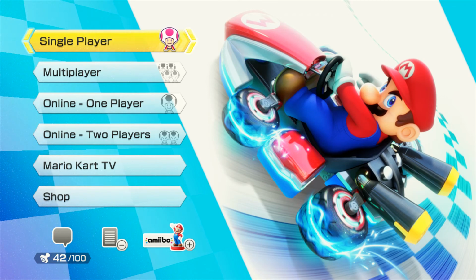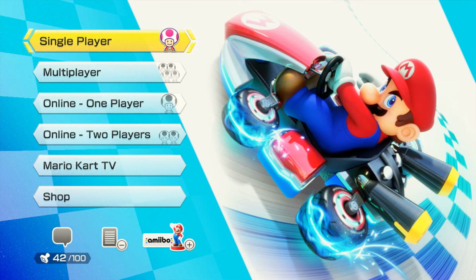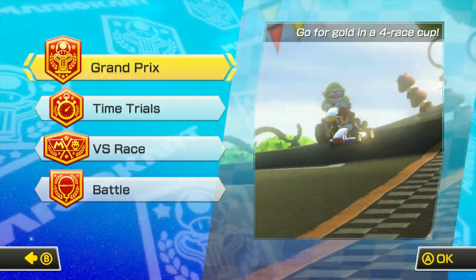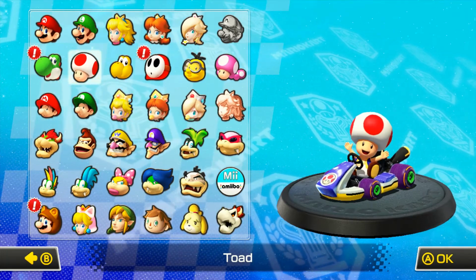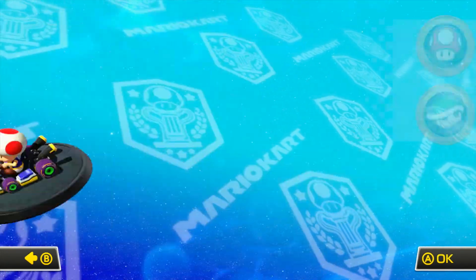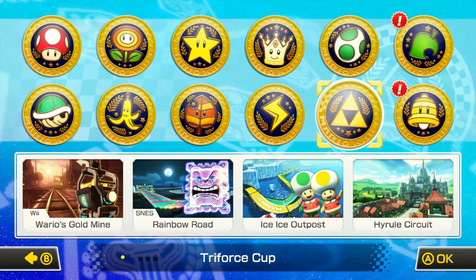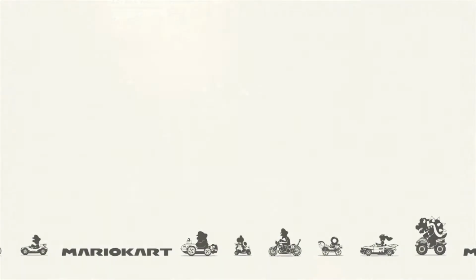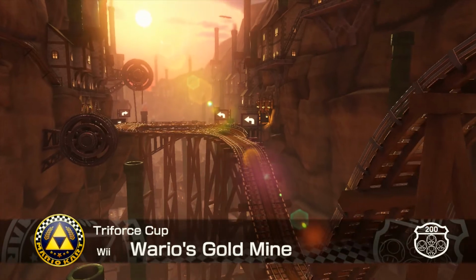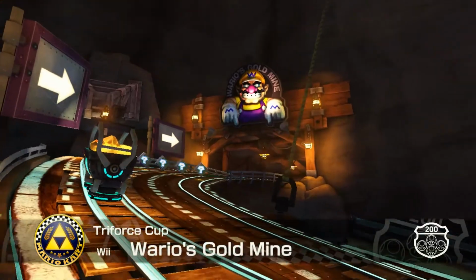In the last part, we did the DLC Cup, Egg Cup. And now, we're about to move on to Triforce Cup, yeah. So, let's get into this. 200cc, pick Toad. Yup. Triforce Cup. Oh yeah, you got SNES Rainbow Road in there. Okay. I see you. So we got Warriors Goldmine from the Wii. Oof.